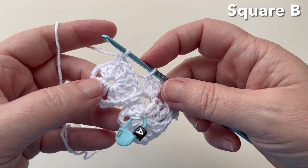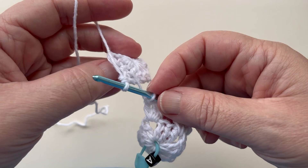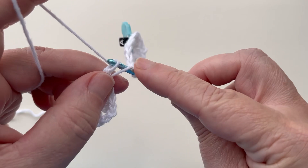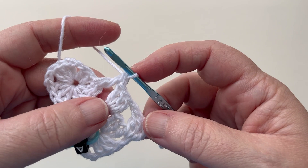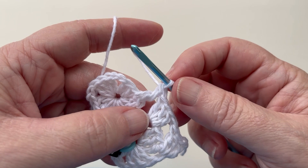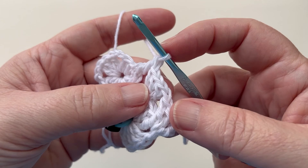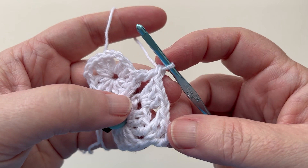I've gone ahead and worked the first round of square B just like I showed you before. Let's start round two again with the restore double crochet. And now we start joining our stitches. As I work along the rest of this side of round one on square B, I'm going to be joining at the same time to square A. Now remember, after the restore double crochet, we always have to skip three stitches behind the hook to figure out which back loop to pick up to make a grab double crochet.